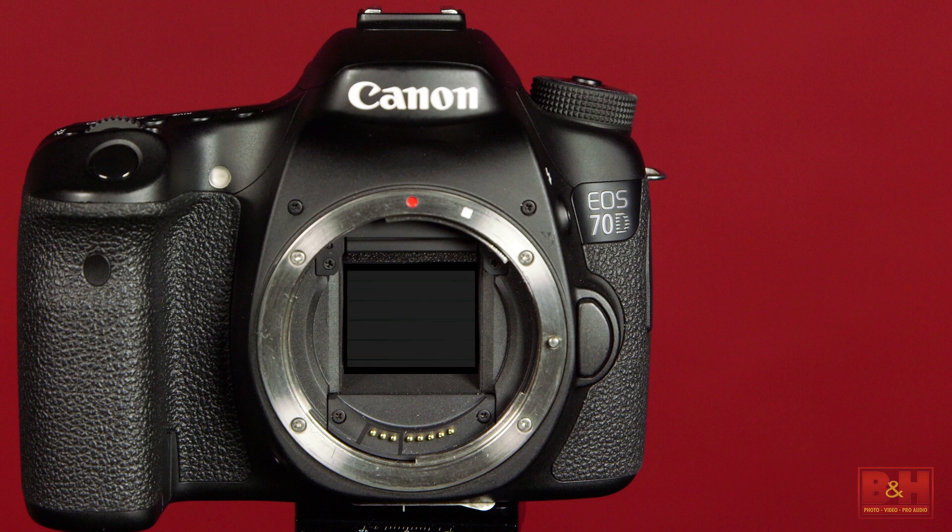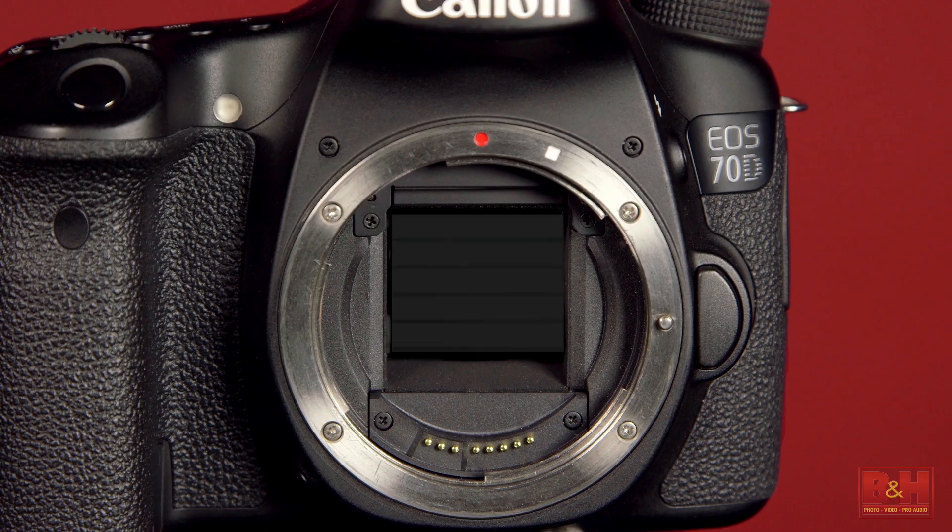This happens because shutters don't open from the middle — if they did, the middle of all your images would be more exposed than the top and bottom. Instead, they open from the top or the bottom. The opening edge of the first shutter travels to the opposite edge and is then followed by the second shutter. The flash needs to fire when both shutter curtains are all the way open and the whole sensor is exposed. But when the shutter speed is faster than the camera's stated flash sync speed, that second shutter starts to close before the first shutter finishes opening, making a narrower slit, so the flash might only light up a stripe of your image. Some cameras have a special feature called high-speed sync, which requires a special flash that strobes in exact synchronization with the moving slit so you get one pulse of flash for every part of the sensor that's exposed — it's actually amazing technology.